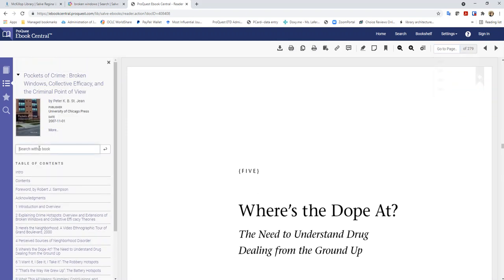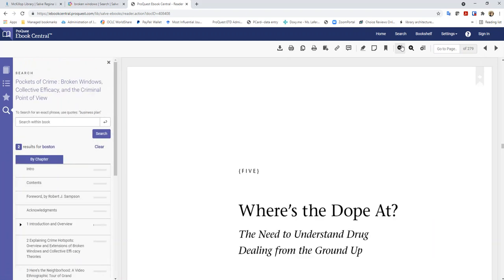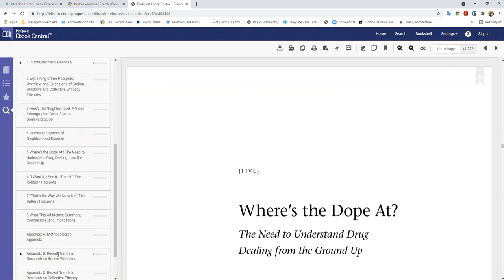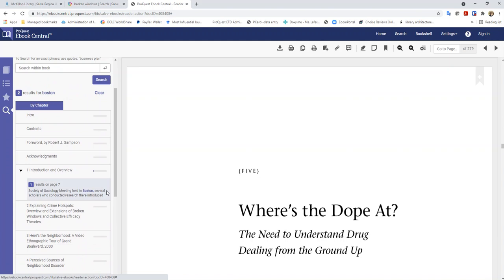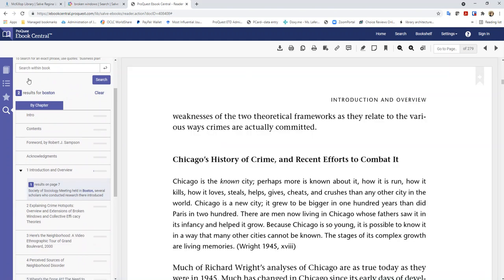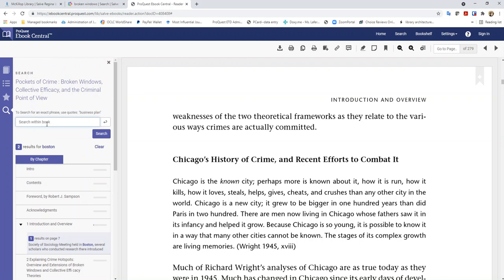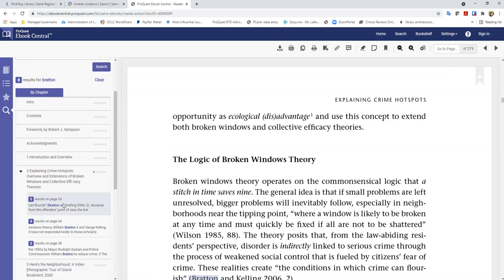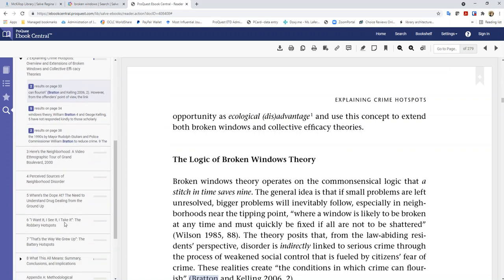And the other really important thing is that if you're doing a search, like if you wanted to see how much this book talks about Boston, for example, you find out not much. So it highlights where it showed up here and here. And if you click this little down arrow, it shows you where it occurred. Cities are good, people's names are good. So if you're looking for William Bratton, a law enforcement figure who was active during this period, you can see where his name showed up.